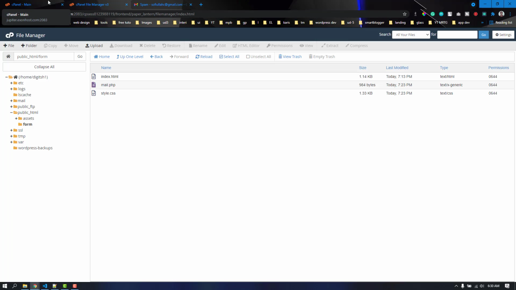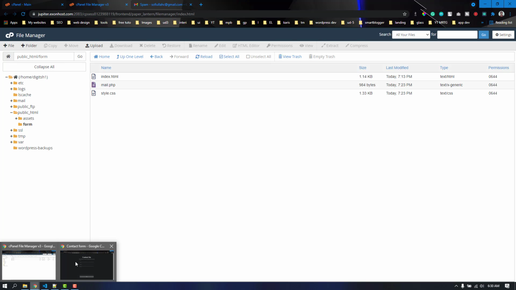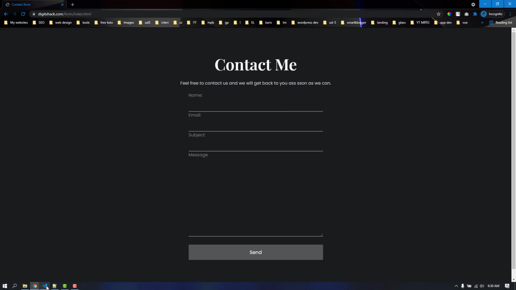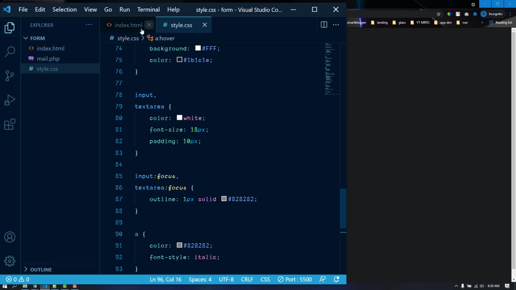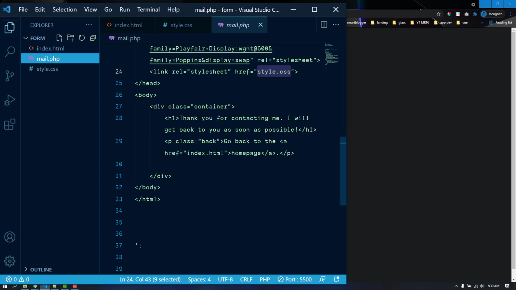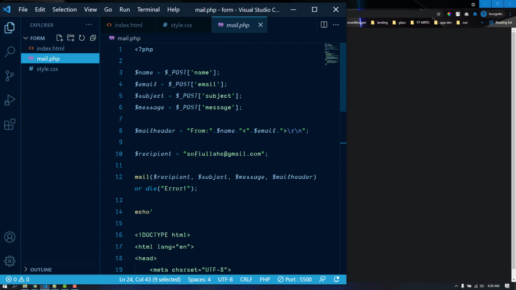So I think this is everything about this video, and if you want to add more input fields you can also do that. This is very easy. So in here we have used the message. You can add multiple fields inside this, you just need to concatenate them with each other.